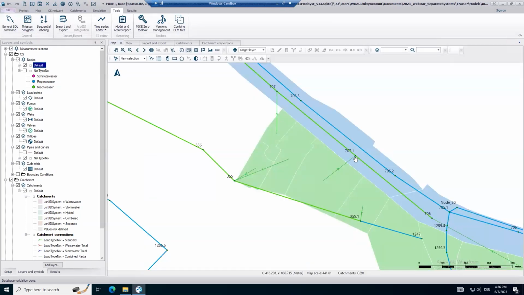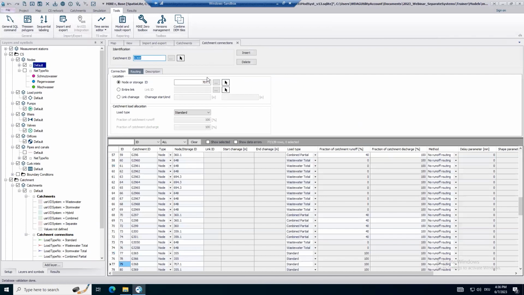So I want, if I'm correct, 707.1. Yes, it is. So this one should become a combined partial. It takes all the wastewater, that's fine. And it should take whatever, 30% of the catchment runoff.